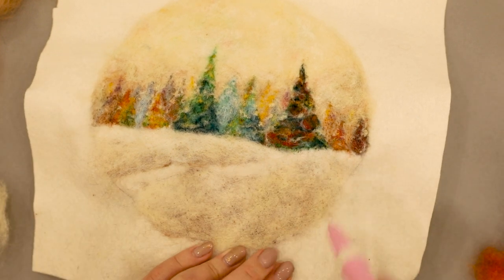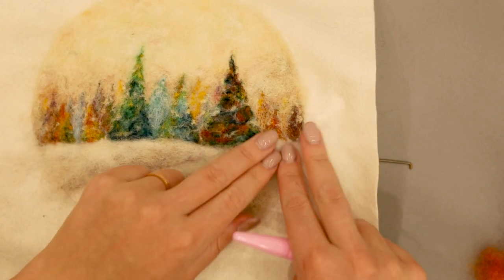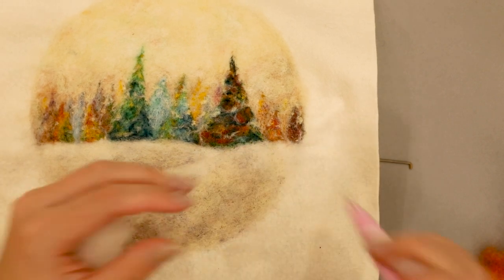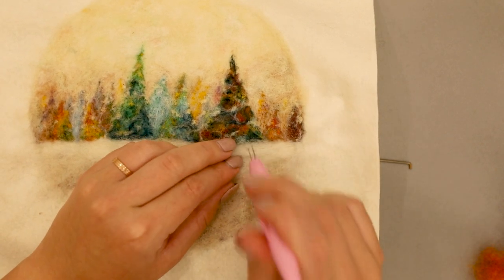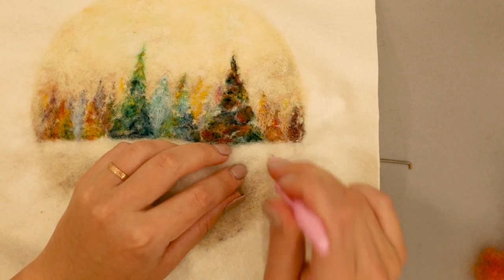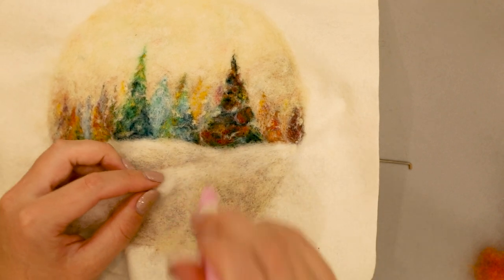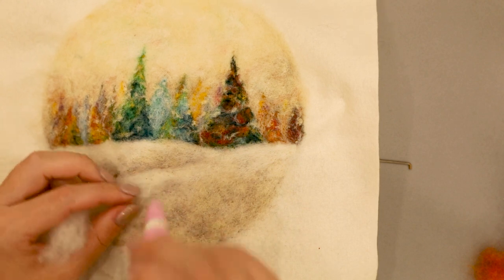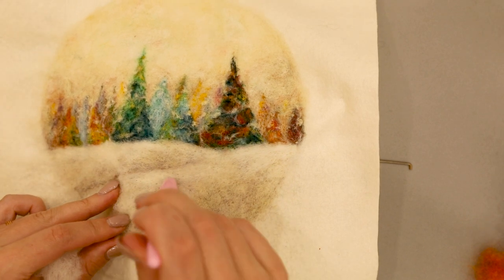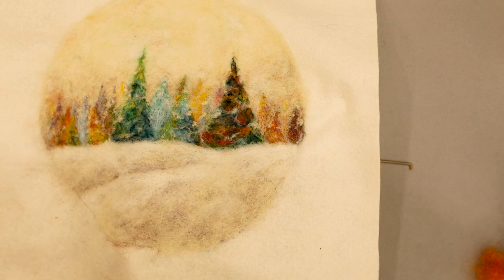And with the magic of editing, we have already felted down the wool we just laid out. Now it's time to add the highlights. Now I'm using my brightest white and first following the line we have here that marks the peak. I also want to split up this darker section here, and I'm now adding this super bright white to change the composition a bit.